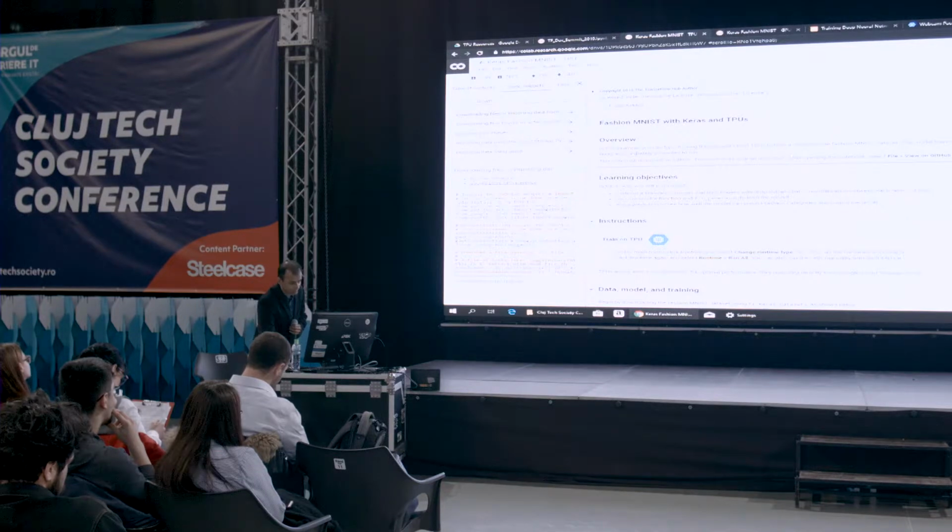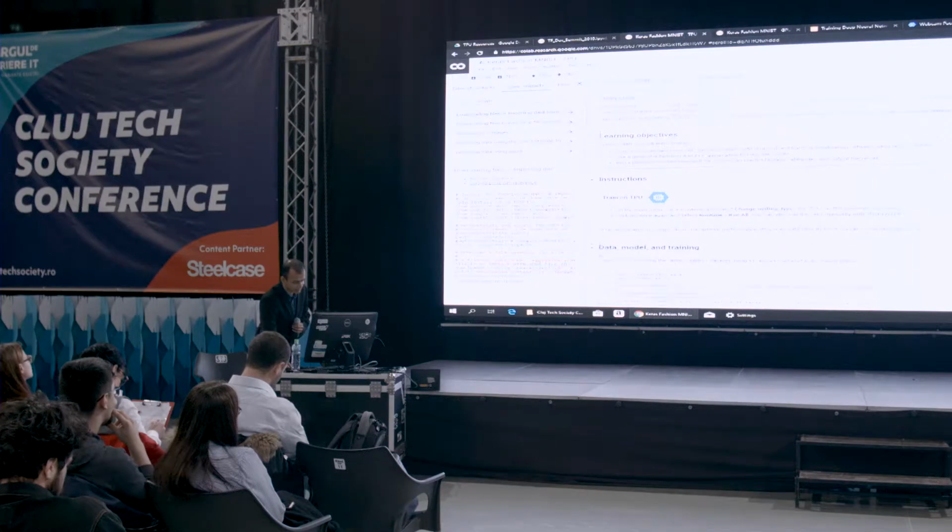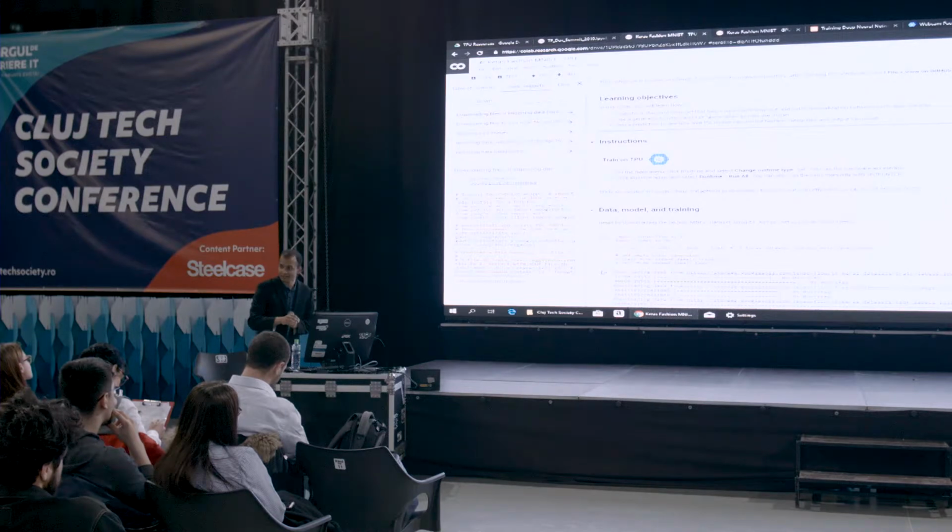So if you see the cell with just a box around it, it's just a comment cell, which means that you can actually write about it and give some information about what this notebook is actually doing. And typically, if you go through this, I will share this link as well. You can also run this by yourself, and you can see the results.